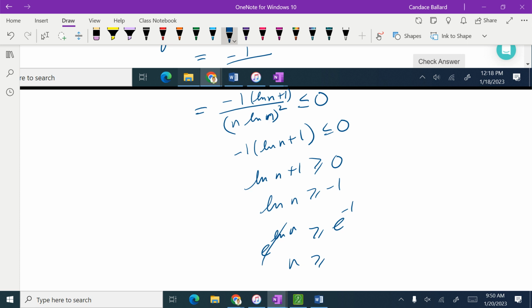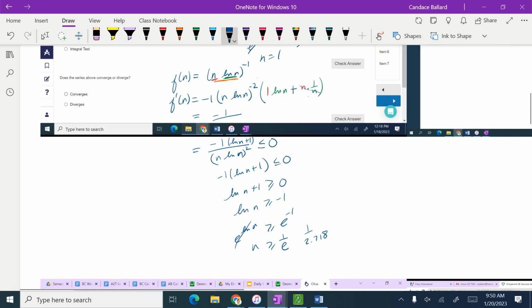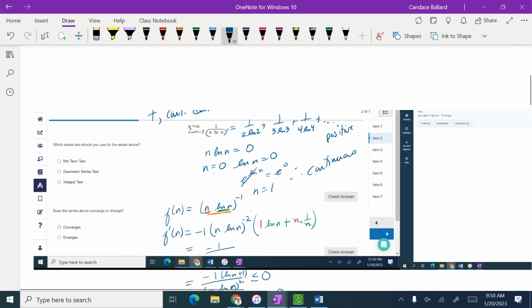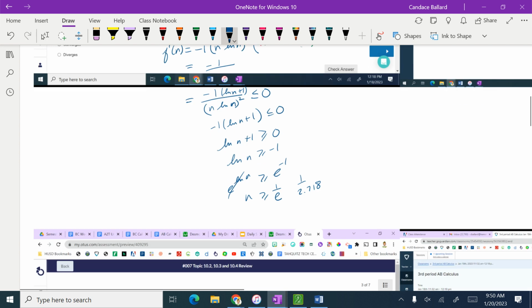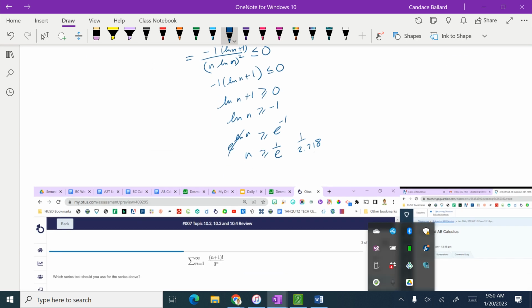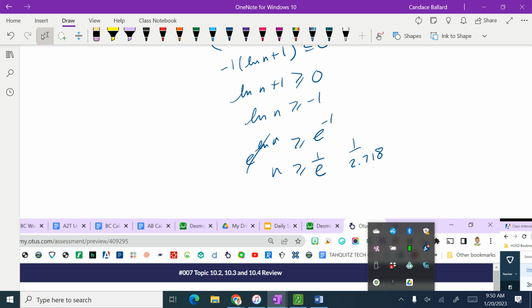So n is decreasing when we are greater than or equal to 1 over e, which makes more sense than what I got earlier. This is 1 divided by 2.718, right? Our interval started at 2. Would 2 fall in what we just got? Yeah, because this is like 0 point something, right? So we know it's decreasing when it's 0 point something bigger. Okay, so we know that works. We've got it.